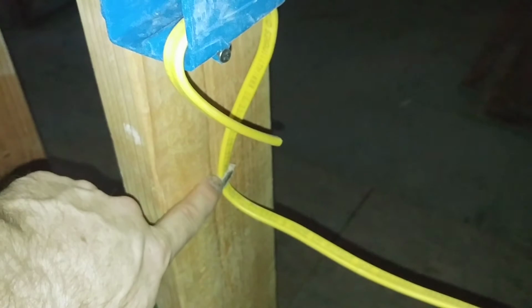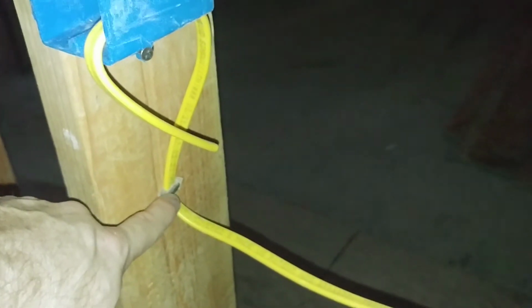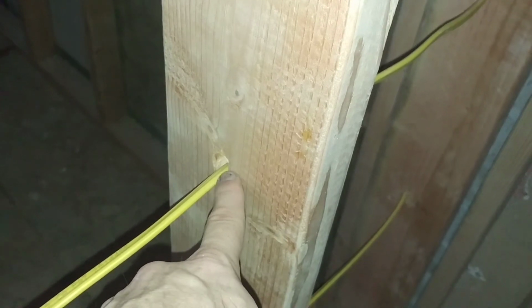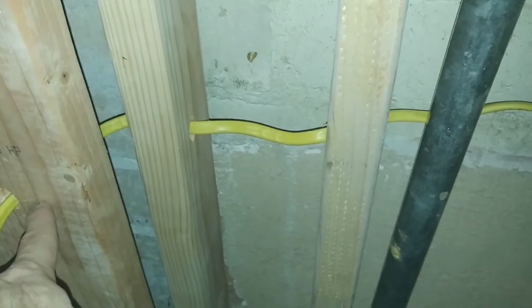So I have a staple here. When you do electrical, you're supposed to have a staple within 8 inches of the box, at least in the state of California where I live and where I'm doing this. You need 8 inches from the box to attach there. As long as my drilled hole is somewhere close to the center, I don't have to put on metal plates to protect it from people running a nail through, for putting a frame up or something.